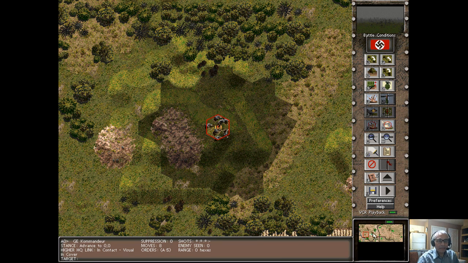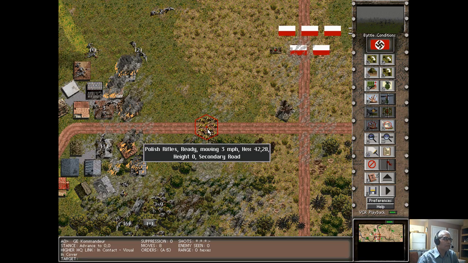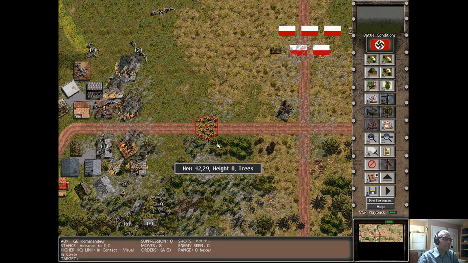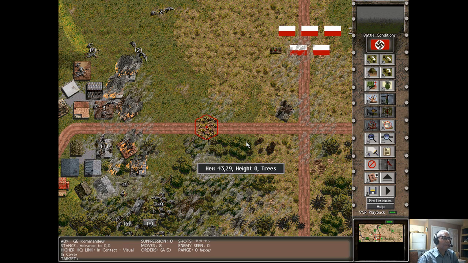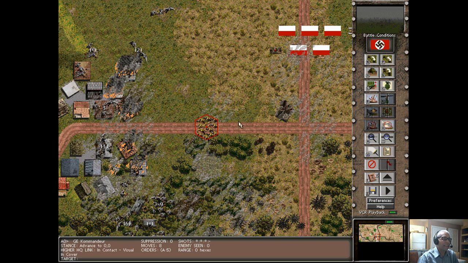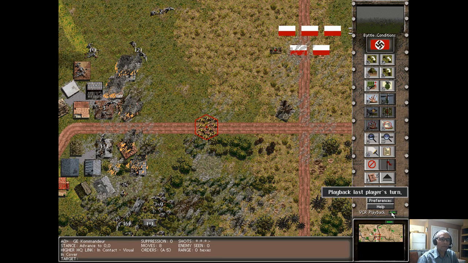Okay, so, oh my goodness, the red dots are moving in really close here. Okay, we've spotted them. Don't see any units that's been killed, so we still have... I moved. Well, let's have a look at the replay.